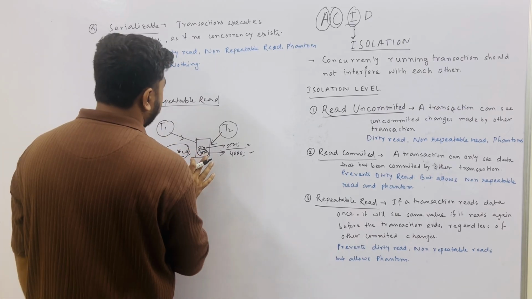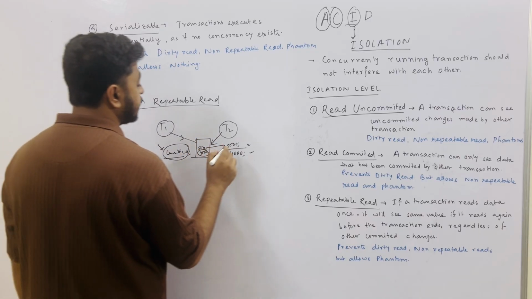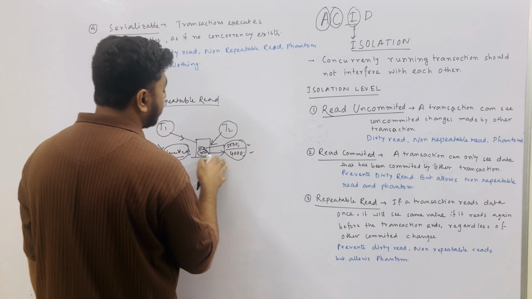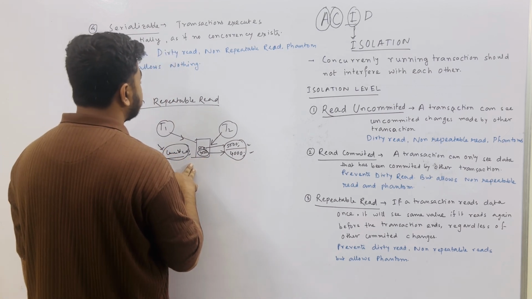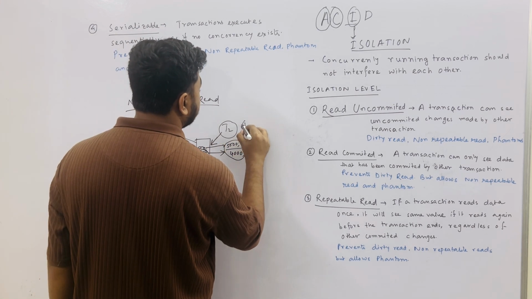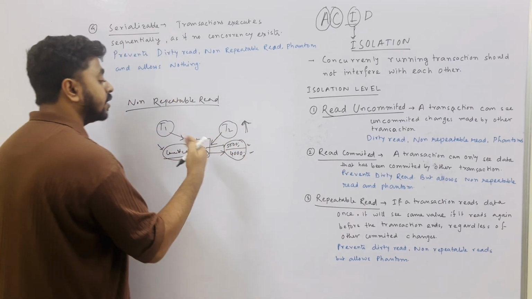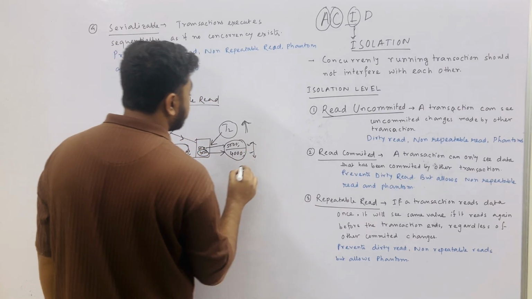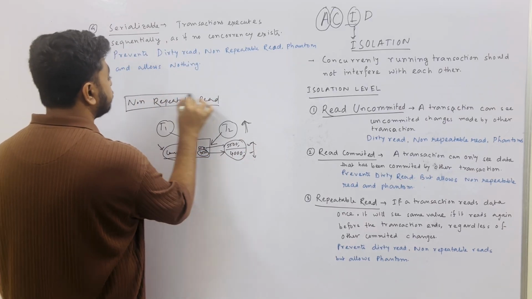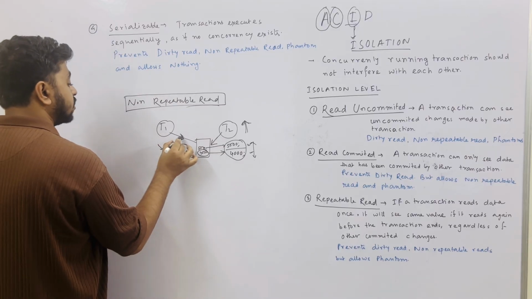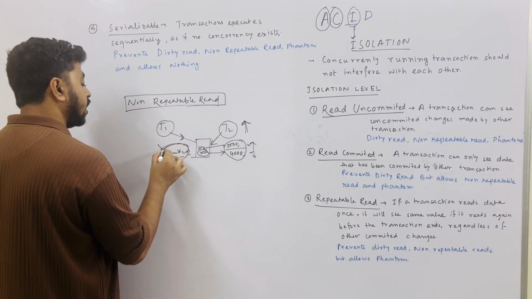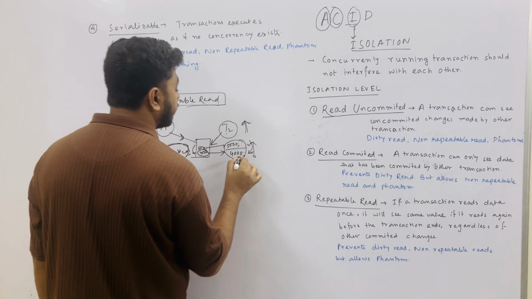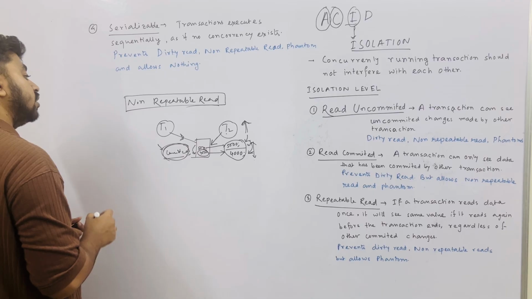So if any transaction gets two different values from the database in the same transaction, that is a non-repeatable read. Whenever a transaction repeats the read of the same field multiple times and gets multiple values, it is called a non-repeatable read. I hope you got it. Suppose transaction 1 has already committed, then the value changes, and after its commit, if transaction 2 reads the data again, it will get a different value. So it is called a non-repeatable read.